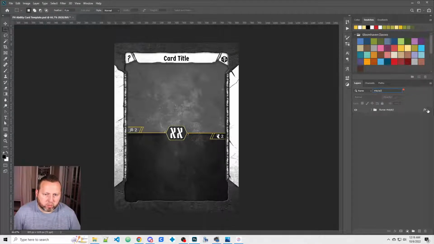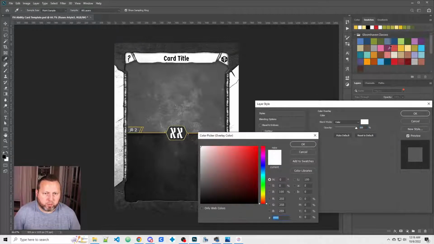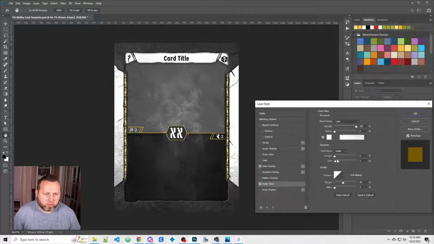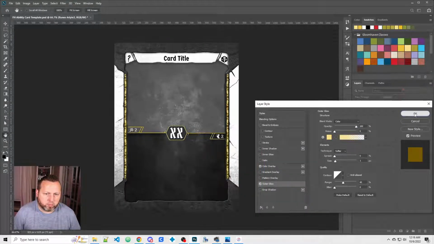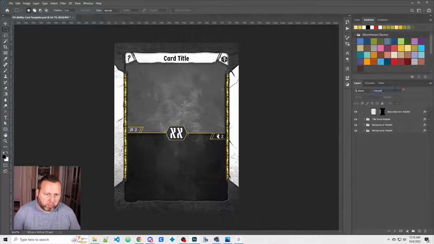Style 3 is just for the runes. There's color overlay and a glow that I put on here. So these I'm going to go with this lighter yellow color, and I'm also going to do the same for my glow. And then my last is style 4.